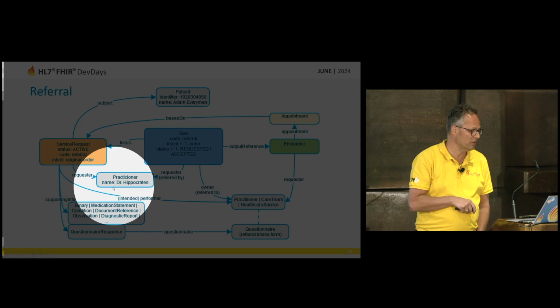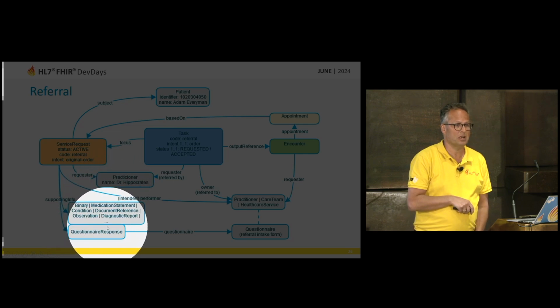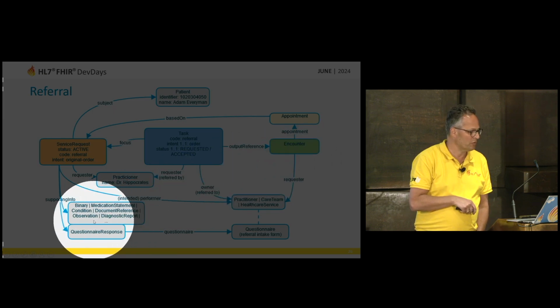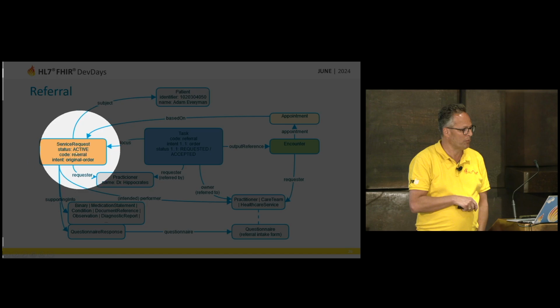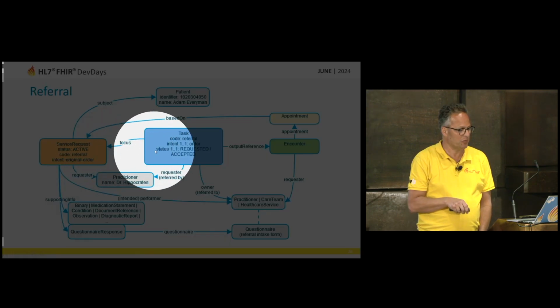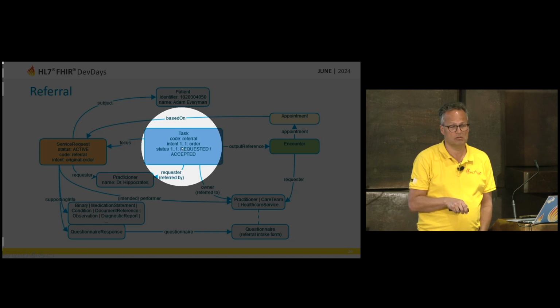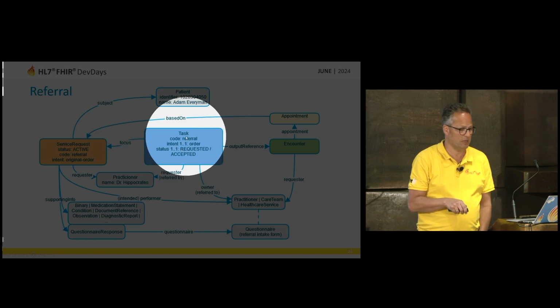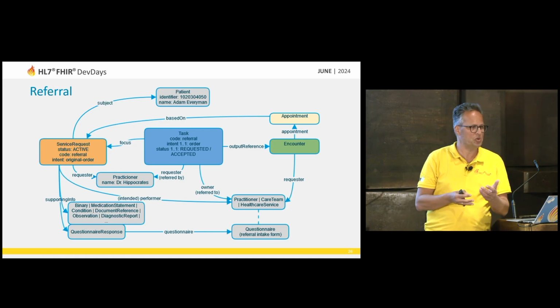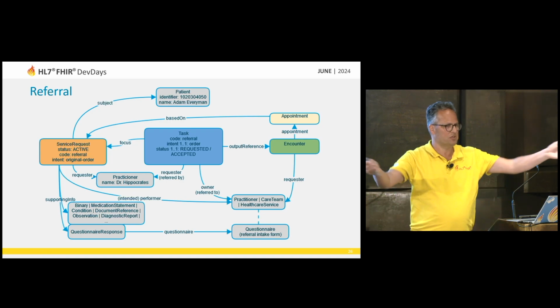because we want to inform the other system. And it could also be a questionnaire response, because it could very well be that the party on the receiving side is only going to accept my referral if I supply a certain set of information or fill in a particular form. So the questionnaire response could be something supportive of my referral request. But just like anything, that referral request could be accepted or denied, effectively. All of that is just to show you it's not just about laboratory stuff, it's much wider than that.